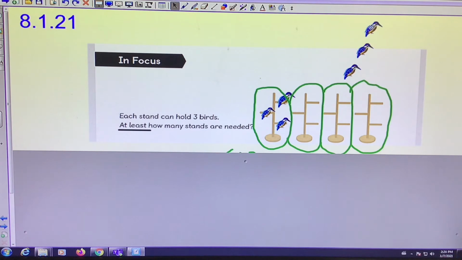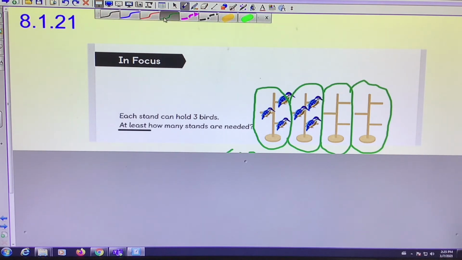We've got a group of 3 over here. Let's put them on one of our stands. It's a bad bird impression, I'm sorry. Right, so there we go. Do the stands have an equal amount of birds on? One stand has 3, another stand has 3. These don't have any, but that's okay because we want to find out the least amount of stands that we needed. So we don't actually need these 2, so we can just get rid of those for the time being. Don't want you, bye-bye.